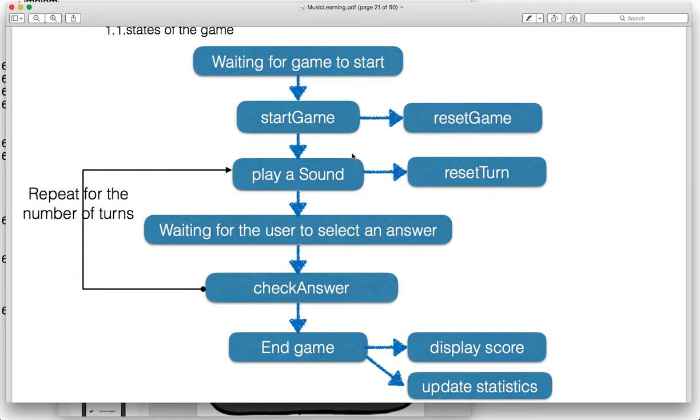So to better manage this inside the controller, we'll create a function to play. We have a function to play a sound. We'll make one to play a game, which doesn't really show up here. But the play game will incorporate all of the management of the turn. And we will need a separate one to check the user answer. And we'll have also the end game and resetting the turns.